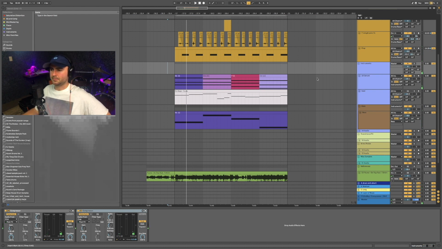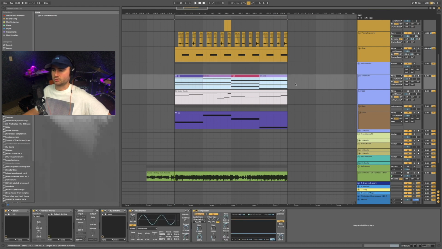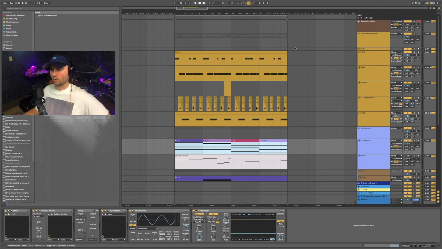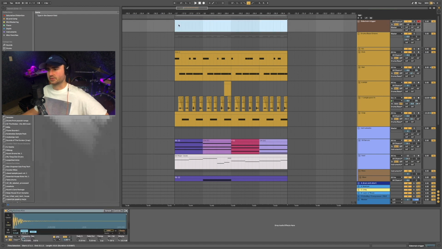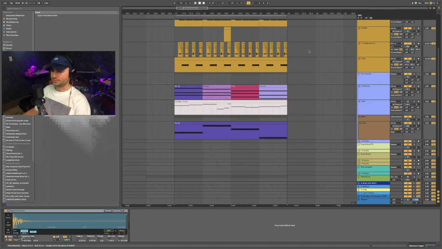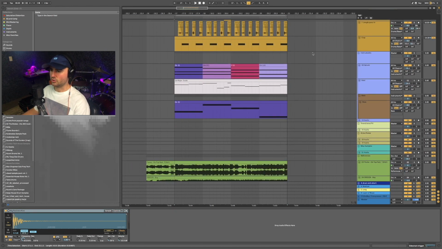So this is one way. Like, one way to do it is to just leave these chords straight in there. But again, what we're going to try to do is go up to this. So let me just talk real quick. The way to route this is like, whatever you want to pulse.